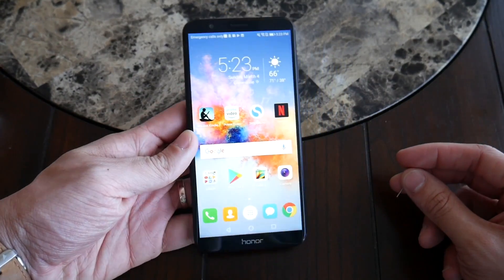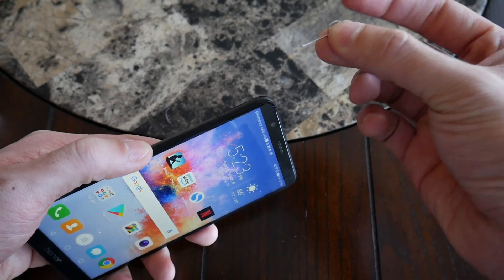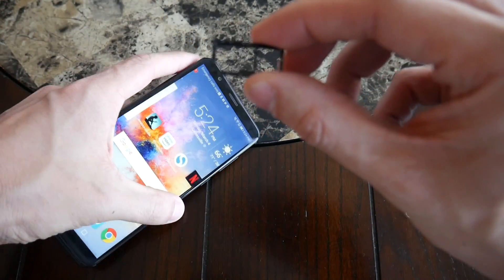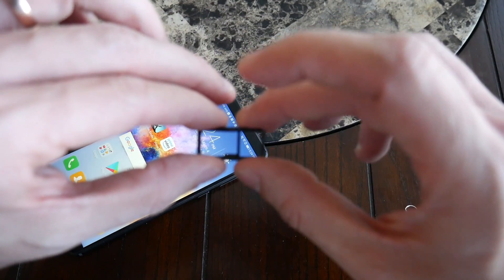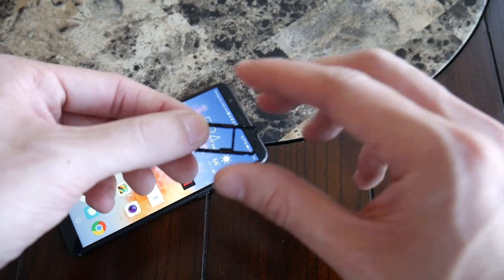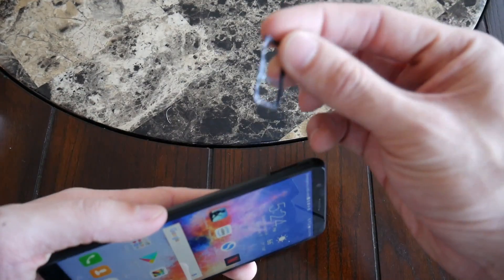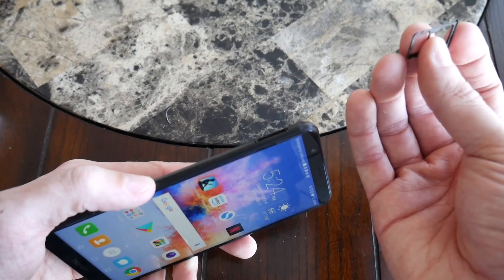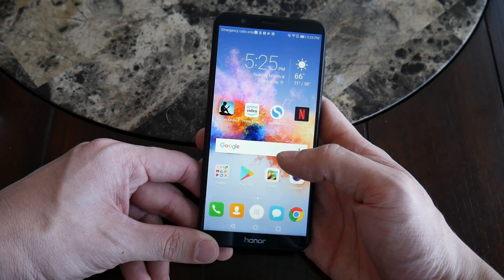The phone itself is unlocked, which means you can use it with any GSM network as you're traveling around the world, making this an awesome phone for traveling. A unique feature is that when you pop out the SIM card holder, you can actually use it for two SIM cards at once. There's a slot for your primary SIM card and in the secondary slot you can either put the SD card or a second SIM card. So if you travel between two locations and want to have two SIM cards at once, that's really cool. If not, I love that they include expandable memory with the micro SD slot. Overall I really love the flexibility — these are some of the big benefits of moving to Android that I kind of missed as an iPhone user.